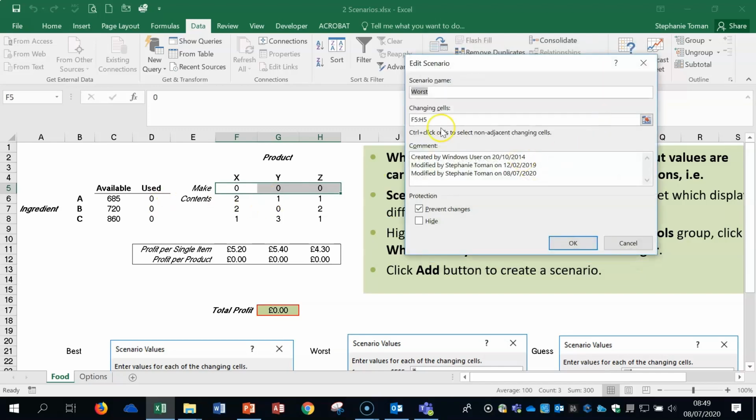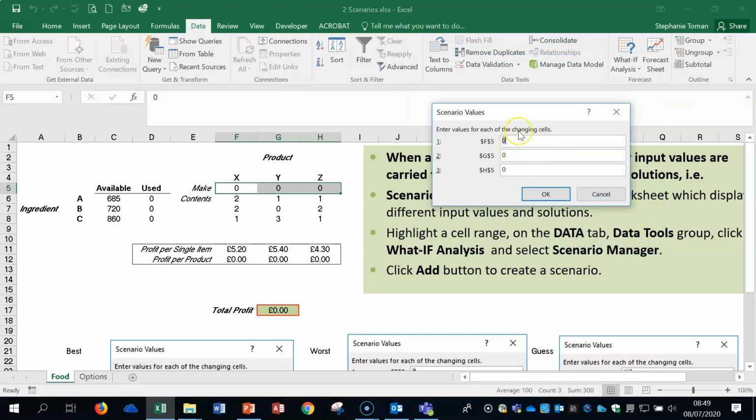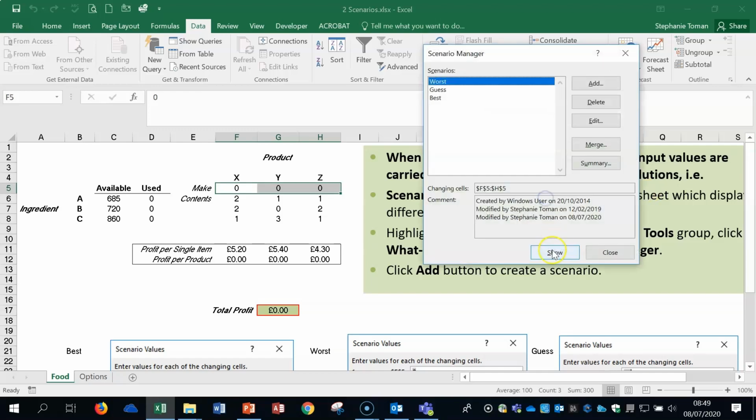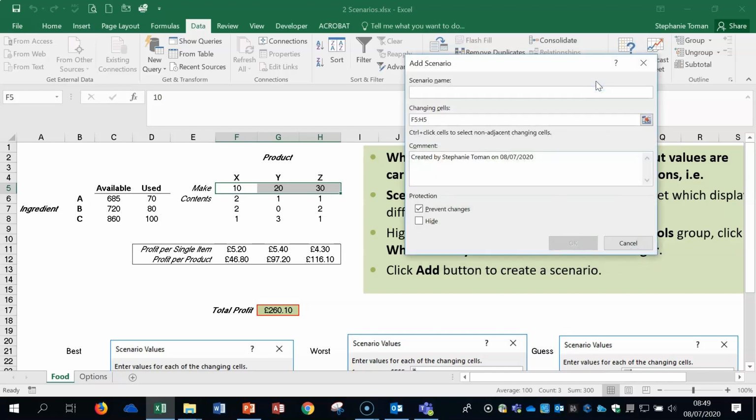And we could go in and edit that, and we could think, well, it's not going to be that bad. It's bad, but we could up the data to change the scenario, and you can see now it's changed. The other thing you can do for the syllabus, what's expected of you, and for the exam, is to delete one of these or two of these, whatever they ask you to do. So you would select guess, delete, and it's gone. To add a new one, you click on add, and you could put guess in again.